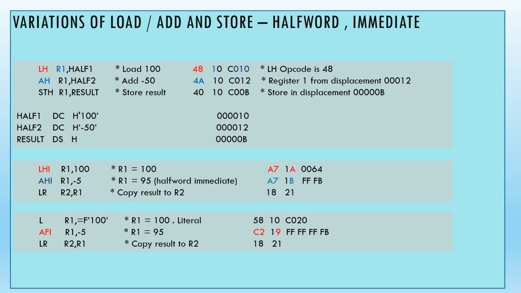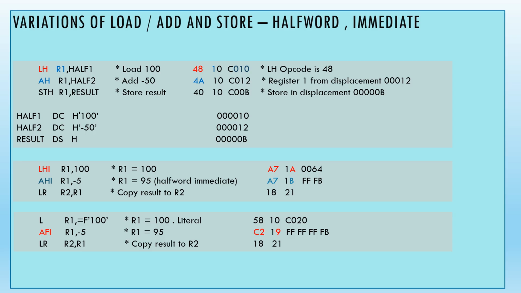The value of 100 we have given directly, so it is nowhere sitting in memory. Does it have an address space? No, it doesn't have an address space. So the actual value itself is getting stored. So 0064. What is 0064? 0064 is the hexadecimal equivalent of 100. So LHI is A78, register 1 is 1, and the actual value of 100 is 0064.